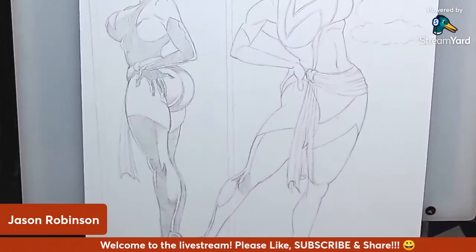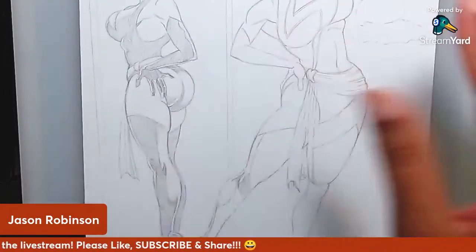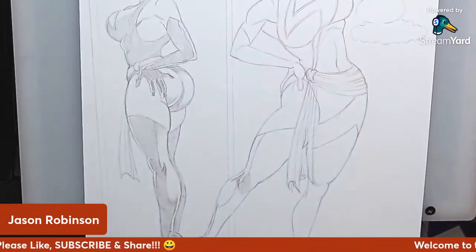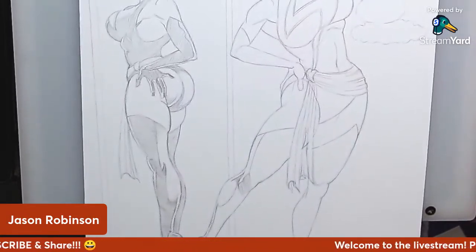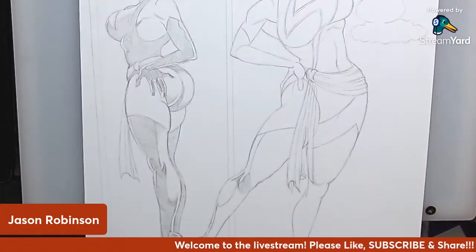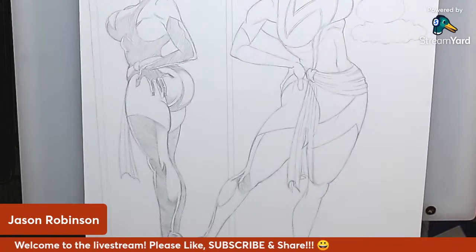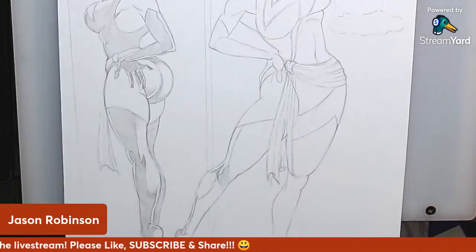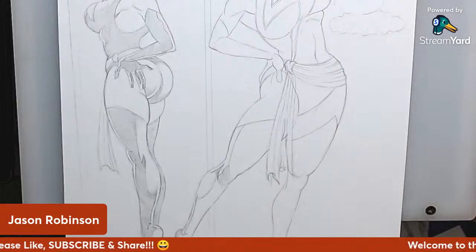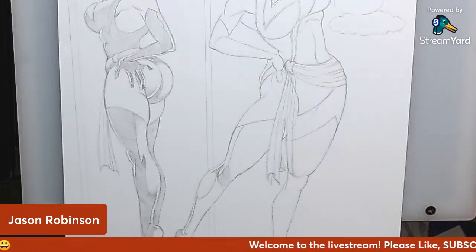So I've got her mostly penciled in, and I'm going to finish working on some of the shadows, and I'm going to start inking her. Hopefully, actually, it probably won't be done today, but I'll get a good portion of it finished. So that's the plan. We'll see what happens, and hopefully you guys will enjoy it, or at least enjoy watching me fumble around trying to do it.